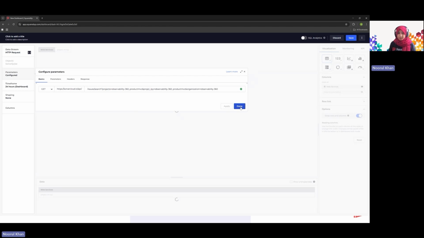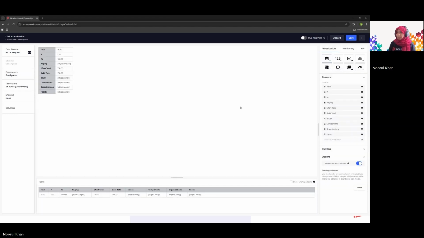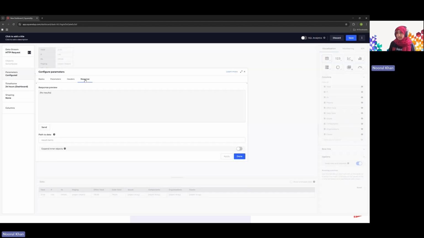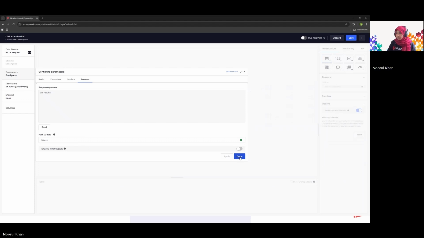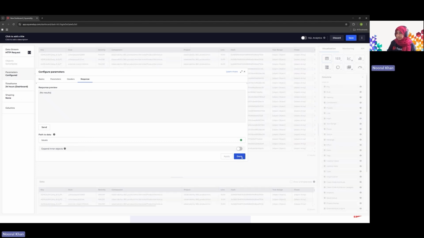Click on apply. And then I see that the issues has the object array. So let me go ahead and input the path to the data I'm interested in, which is issues, and I'll hit apply and done.